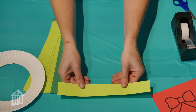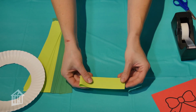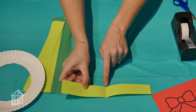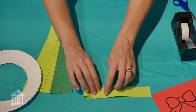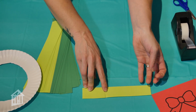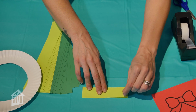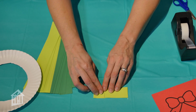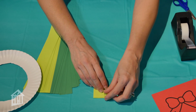Next, I'm going to show you how to make one of the leaves. Take one of your strips of paper and fold it in half. Open it back up so that you can see the crease in the middle. Take one end, line it up against that crease, and fold. Take the other end, line it up against the crease, and fold. We're going to do that one more time. Take this end towards the middle and fold. Take this end, bring it toward the middle, and fold.